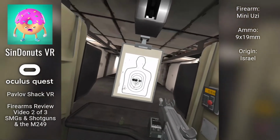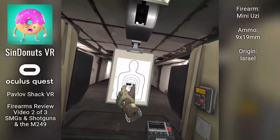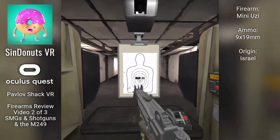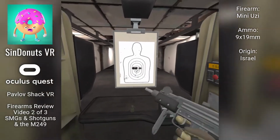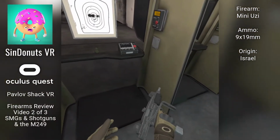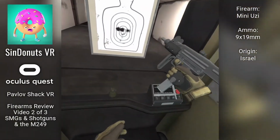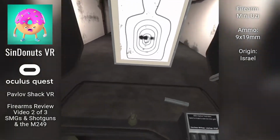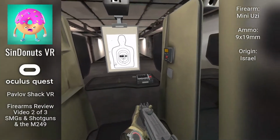So not too bad as far as vertical recoil, maybe 1, 2, 3, 4 shots. And then kind of a wide spread there. It looks like it's 1, 2, 3, 1, 2, 3, 1, 2, 3, you know, back and forth, but not bad. Probably better if you do short control bursts, which we'll do next. So let's do the reload. Good to go. Short control bursts.